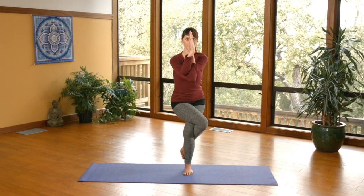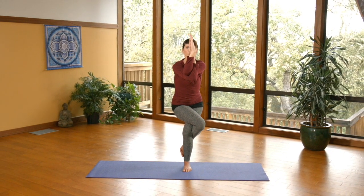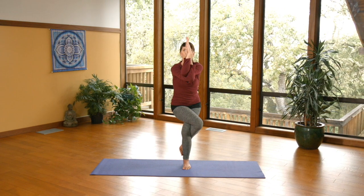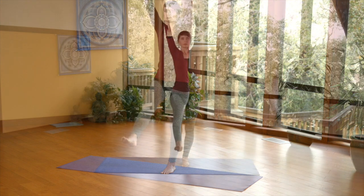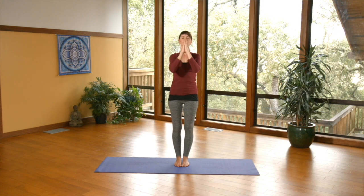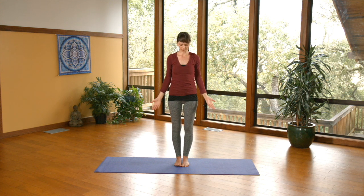I like to line up the hands so the eyes are looking out either side and you're hugging into your core. Inhale and open up your arms, release your leg, and come back to center. Let's do the other side.